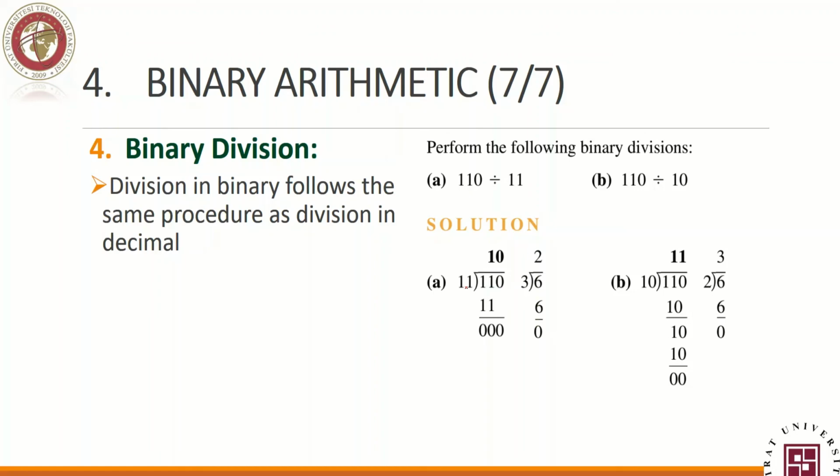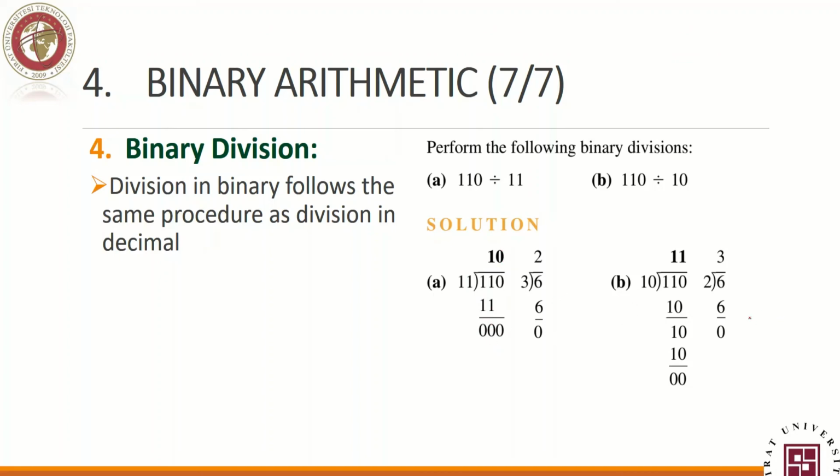110, we divide it by 11. So what are we going to get? It's either 0 or 1, okay? So 1, multiply this 1 times 11 and list it down here, starting from the same level. So 1 times 11, it would be 11, subtract. Subtract what? 1 minus 1 is 0, 1 minus 1 is 0, 0 minus 0 is 0. So that's it. It would be 10. Why 0 here? The final result is 0. If you divide it by 11 is 0, just list it down and that's it.